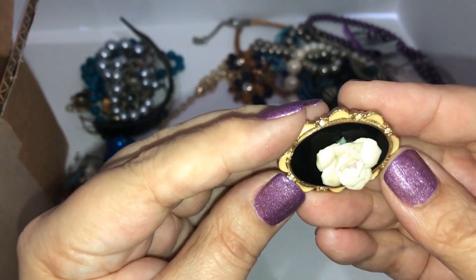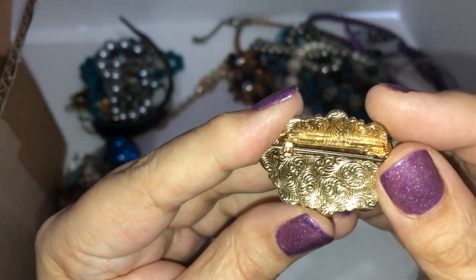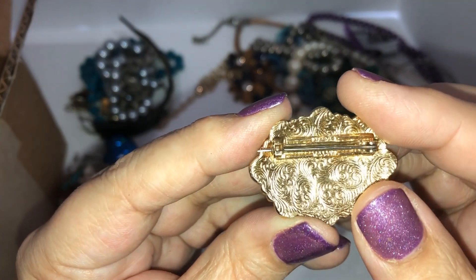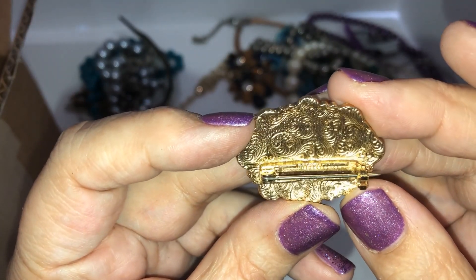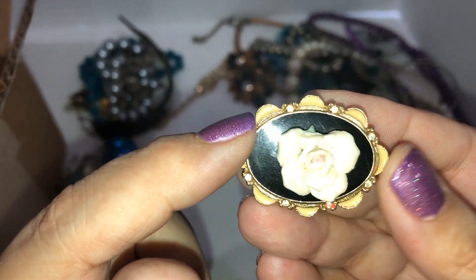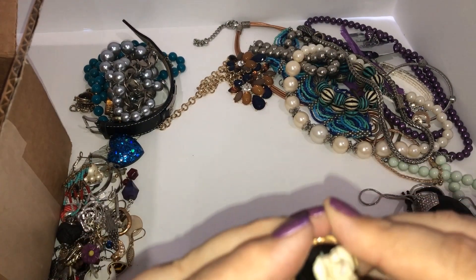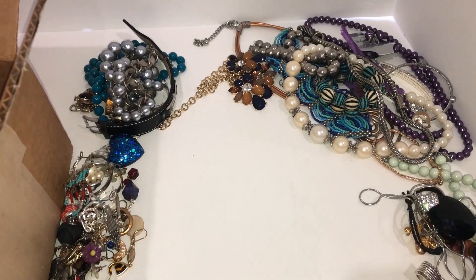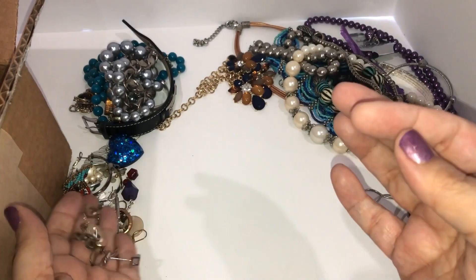Here's a brooch — it looks broken — this looks like porcelain. It probably could be 1928, although it has some kind of brand name in there I can't read. It's damaged anyway, so into craft. Someone can maybe get the flower off and repurpose the bottom part — somebody who's crafty can do that.